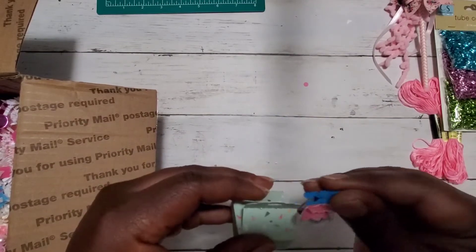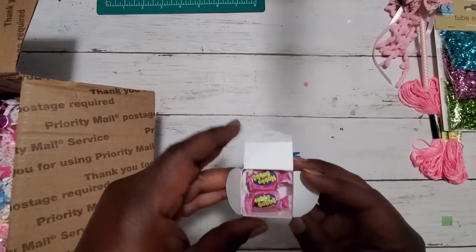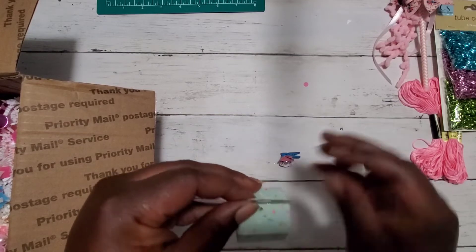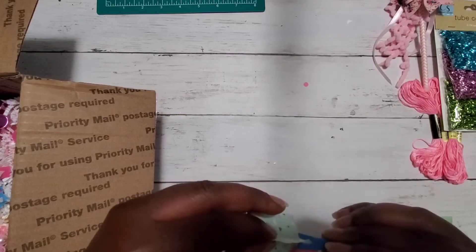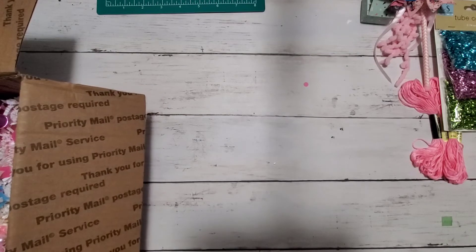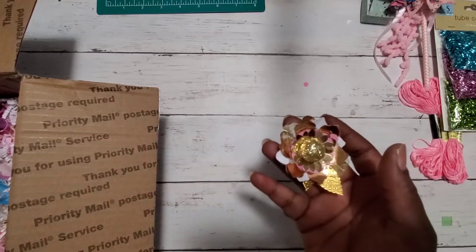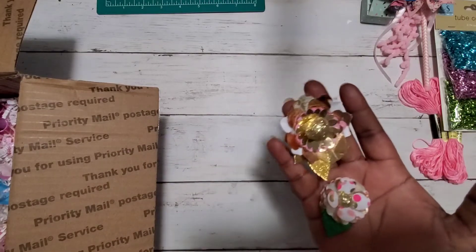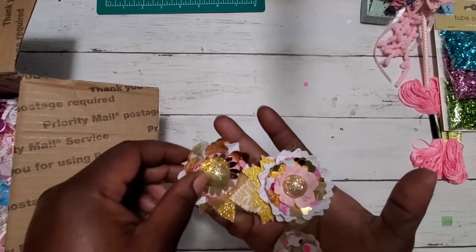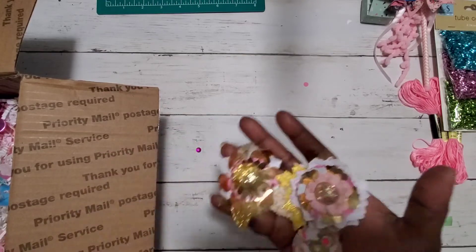Next we have this tiniest little treat box — oh my gosh, it's so cute with the little rolled flower on there! And we have some Hubba Bubba gum. I should probably pop one in my mouth right now! And then there are just flowers everywhere — these are the flowers that Lori from 'Creating for Fun' makes. They're so pretty, and a lot of people have started getting into them. They're heavy, which I like — so stinking cute!